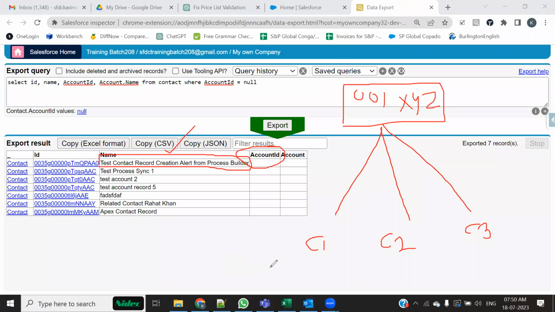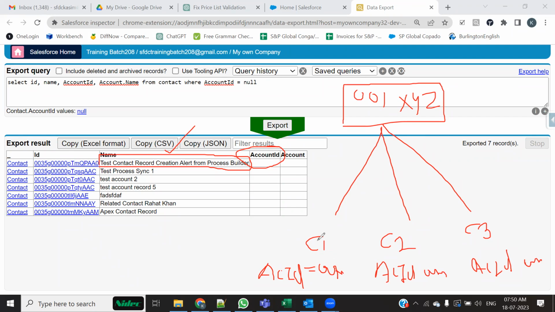In the Account ID field of all three of them, the ID of this record is there: 001XYZ, 001XYZ, 001XYZ.